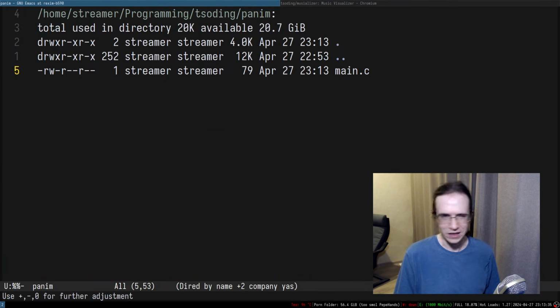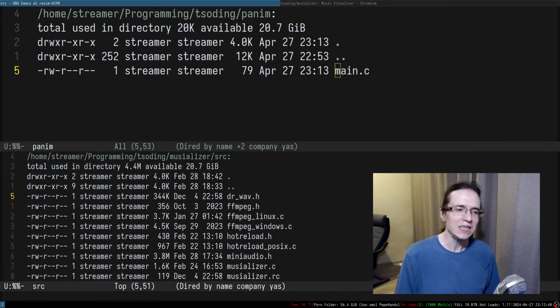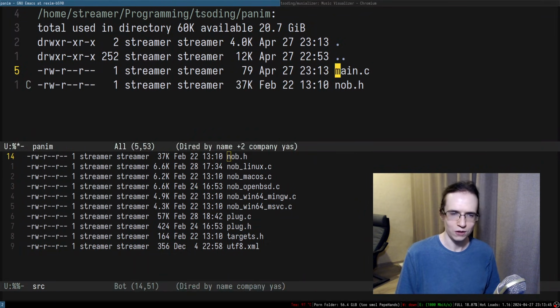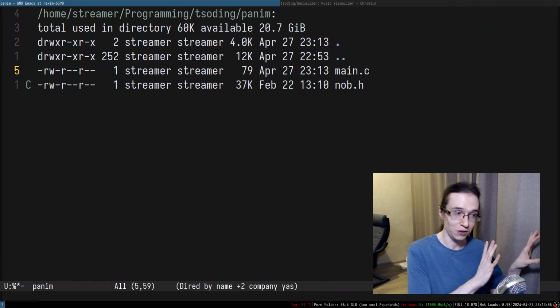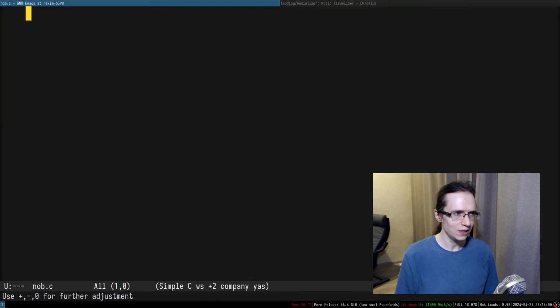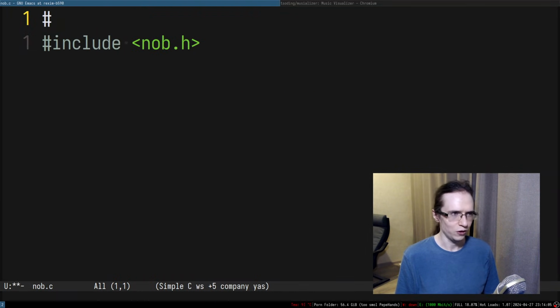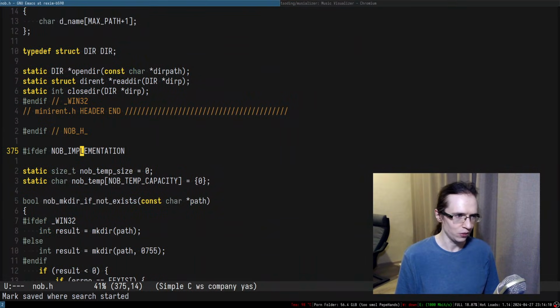So we probably need some sort of a knob thing. We need a knob situation in here, so let's actually bring the knob. So this is the knob.h, and there we go. This one is main. I think I'm still going to call it main because it's going to be the executable, and the actual engine is going to be a library. That kind of makes sense to me. So we're going to have knob.c, and let's just include knob.h. Obviously it's a header-only library, so we have to do the knob implementation.